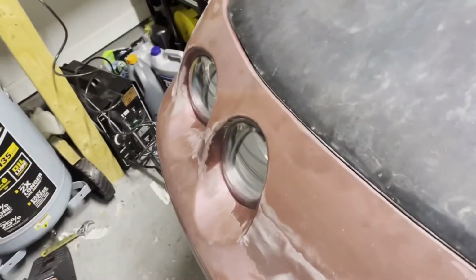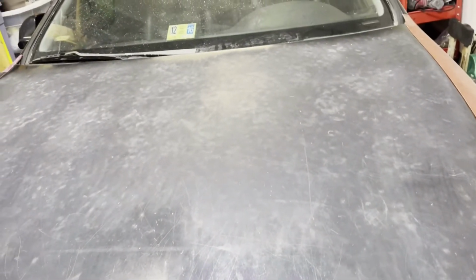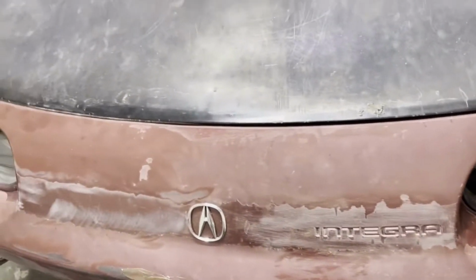So we got our brand new headlights in. We'll be doing some body work here soon, so stay tuned. Tomorrow we'll probably get it out there, get the exhaust bolted up, get that all good to go, get it started up, and see what it sounds like with the exhaust on it and the cat and all that, not the open header. And then we'll be back in the morning and see what we can get done.